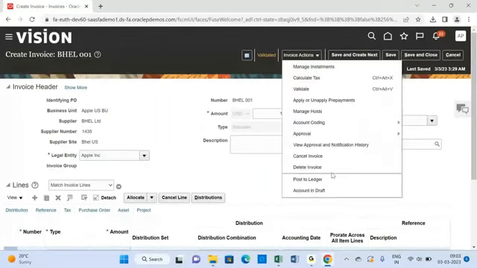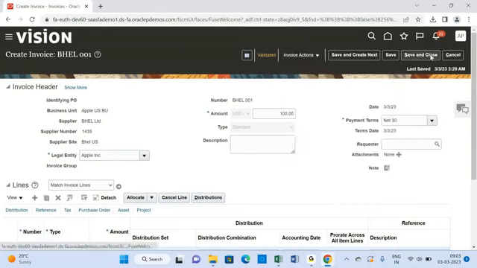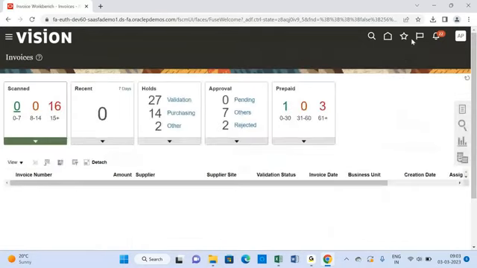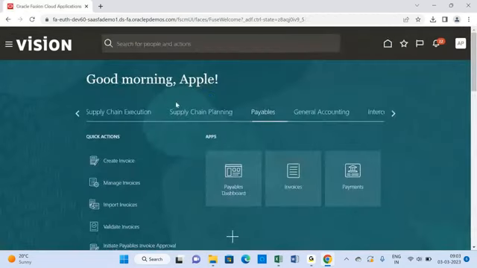Again, one more question: after post to ledger, do I need to come back to the invoice page manually for each invoice? No. To create the accounting for bulk invoices, we have an accounting program called create accounting, which you need to trigger. Based on the parameters, it selects the invoices in scope, and for those invoices the accounting will be generated and transferred to GL. This is how you create an invoice. Let us go and check in the GL whether the corresponding invoice journal is created or not.